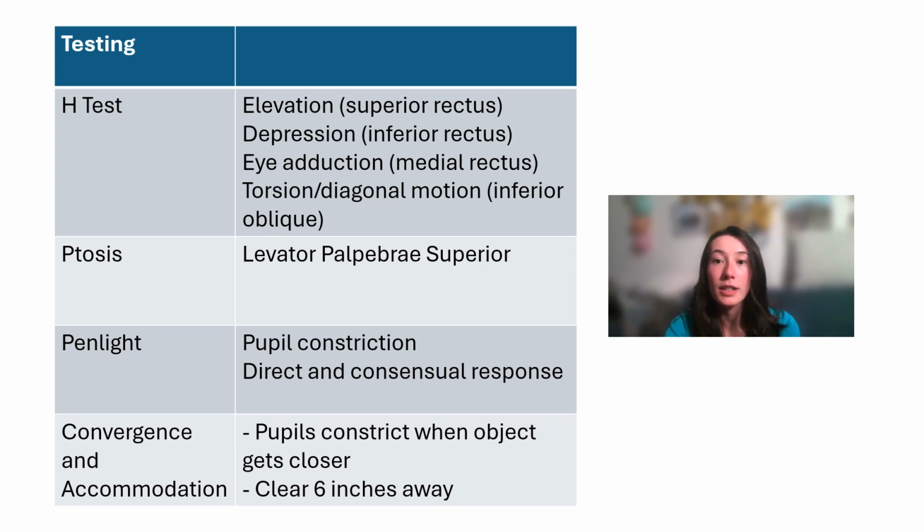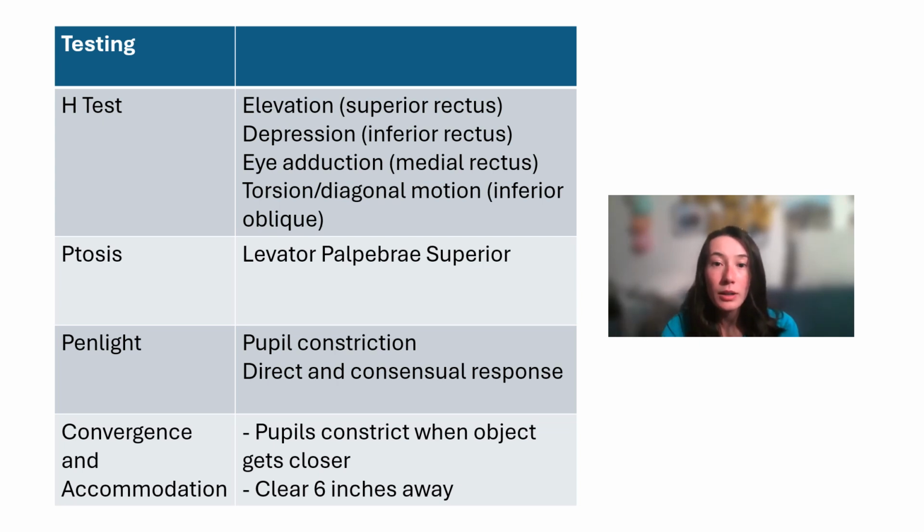So you expect to see a few things from this. You expect to see that both eyes are converging and they're both moving medially at the same rate. So it's testing the medial rectus extraocular eye muscle. Now at the same time, you're also wanting to see that their pupils constrict more and more as the object comes closer. So understand that the farther away an object is, our expectation is that our pupil size will be larger, while the closer an object gets, the pupil size will be smaller.